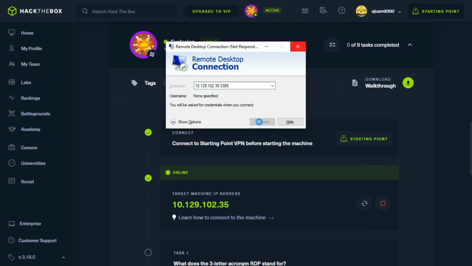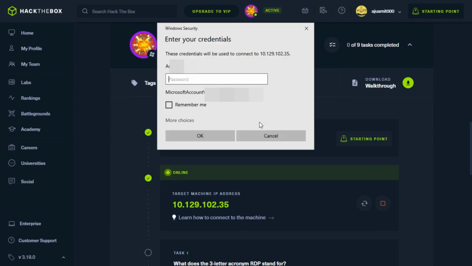It will verify whether your target host is online or not. Now you can see, it will prompt you to input the password of my system, as it automatically selects my system username. But I am not going to log in with my system username, as I know this will not work.